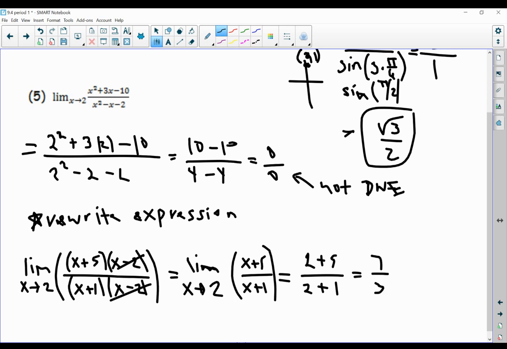So does this function have a limit? Yes, the limit is 7/3. Does it have an actual point? No. So what I would say to you is, thinking about this graphically, you need to think back to your math for rational functions. When we have a 0 over 0 case, a lot of times what that's going to do is create a hole in the graph like we saw on the original graph. So like if I had a hole in a function, the limit would still exist.